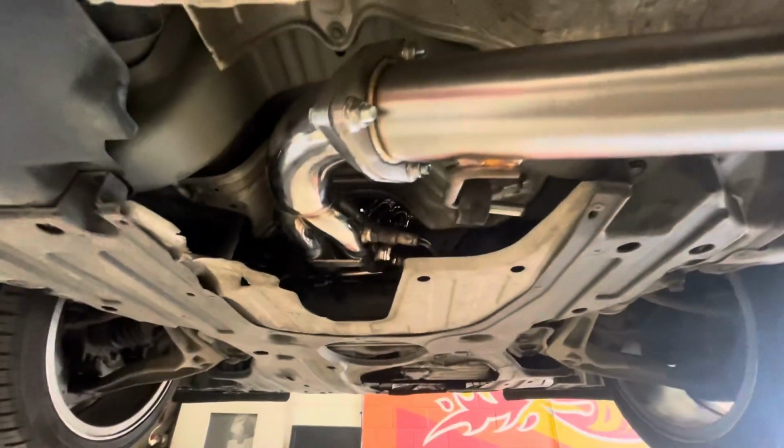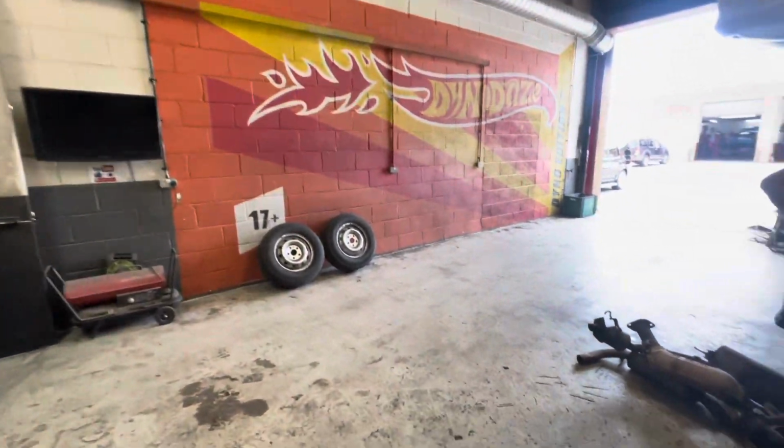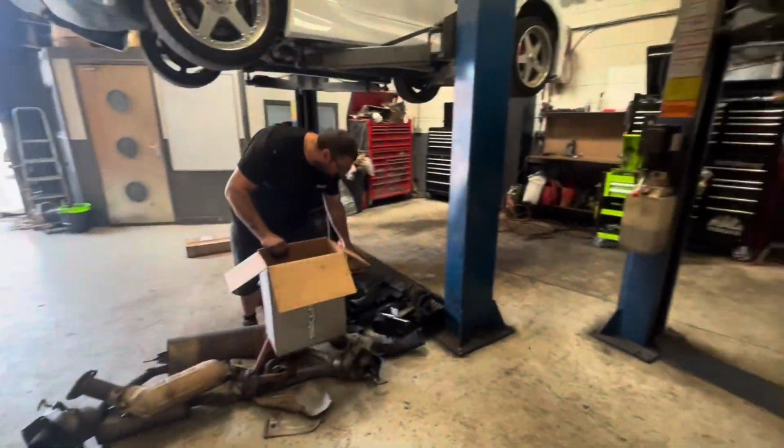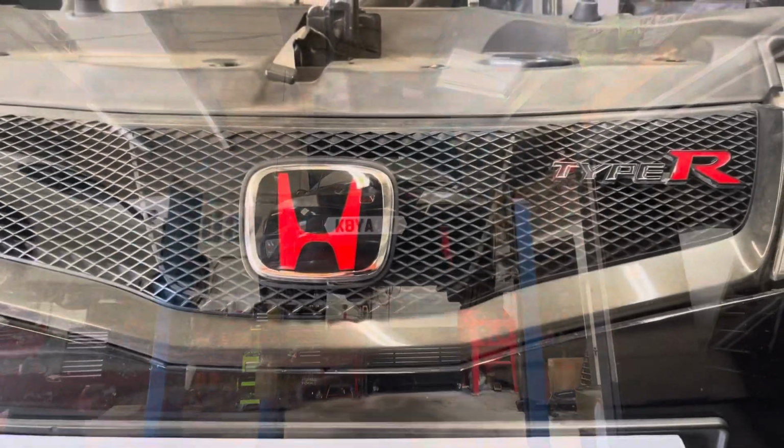Mated to the DCAT 4-to-1, we're expecting to make a little bit of power. And it's also had a Tegiwa, not a Tegiwa, it's had a Skunk2 induction kit. So when this car comes down in a moment, we'll have a look at that.